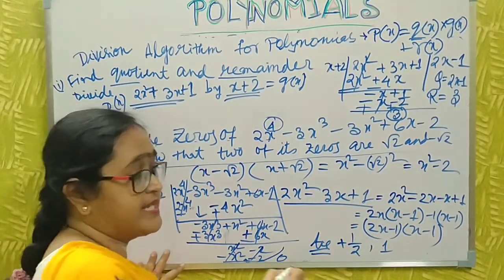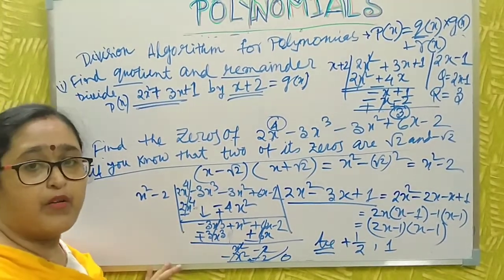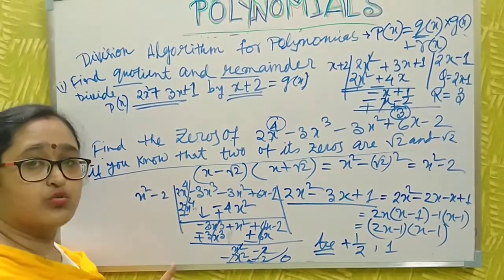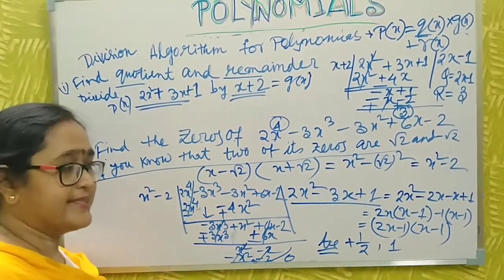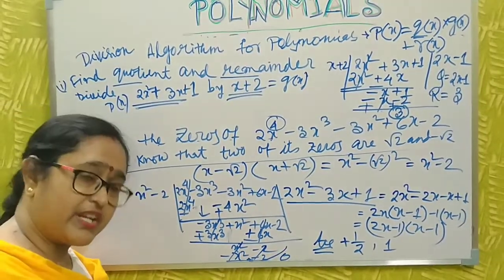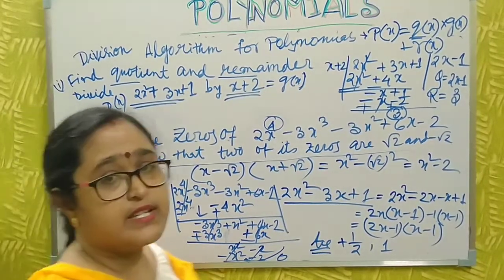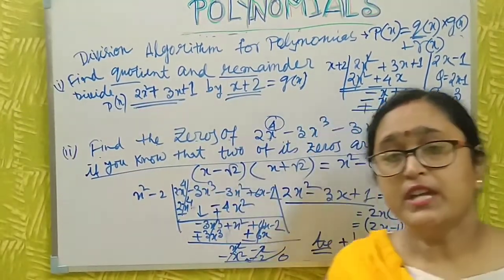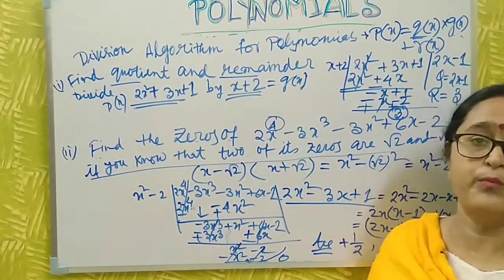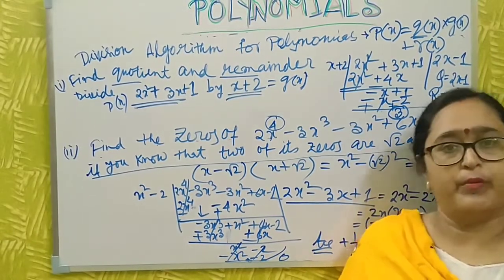This is the process when a polynomial of power 4 is given: by a quadratic polynomial, the roots will be found just like this. This is the polynomial chapter in class 10 standard. There is nothing more to do. The polynomial chapter is already completed now. You just practice at home, more and more practice at home, and then you complete the polynomial chapter.